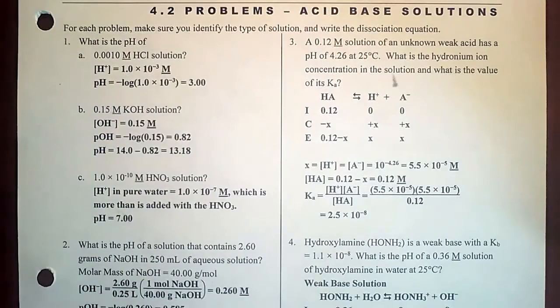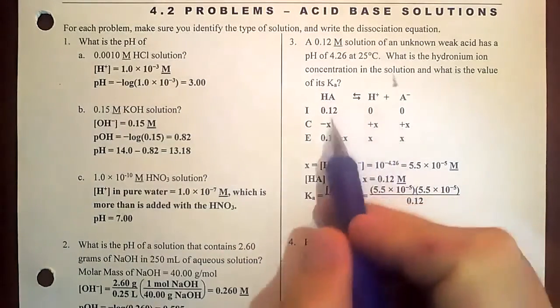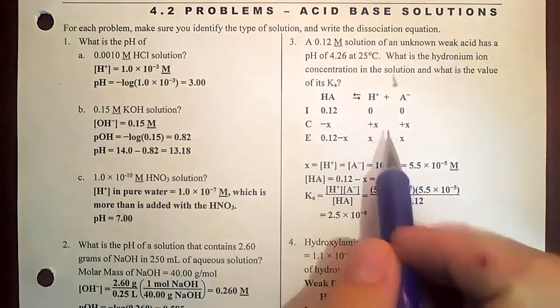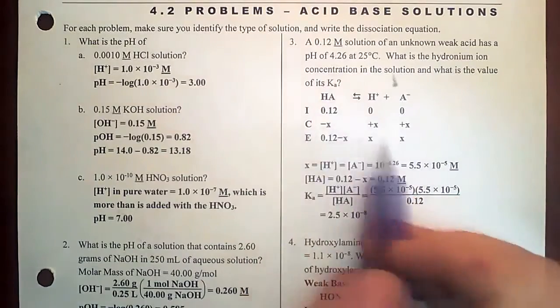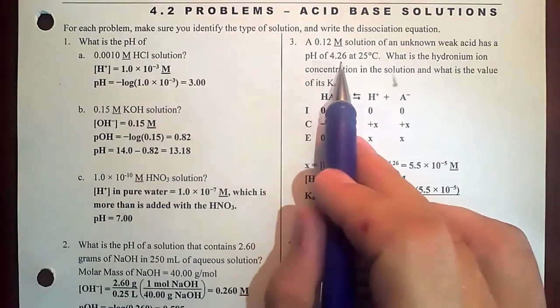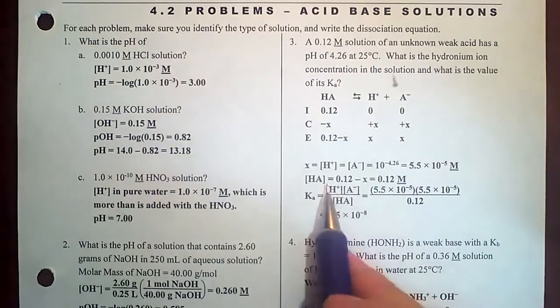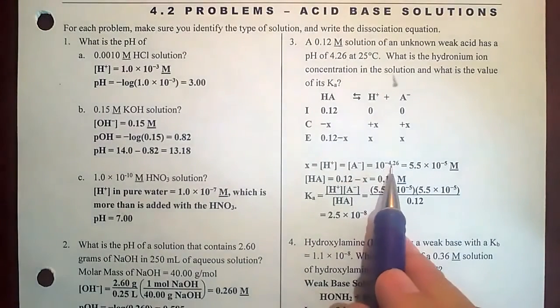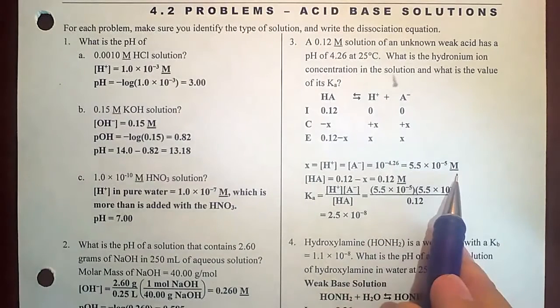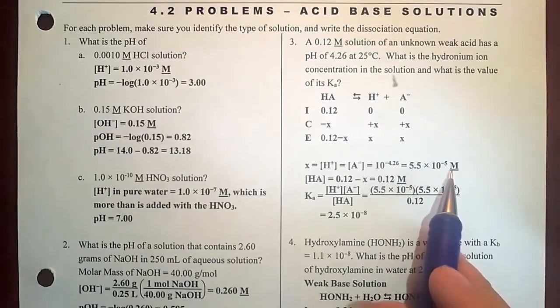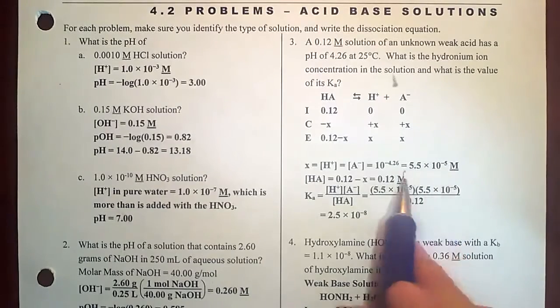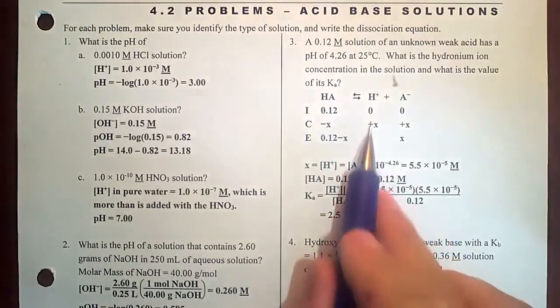On number 3, solving for x is not really what we're going to do with the icebox, but we do need to set it up. We know the value of x without the icebox because we know the pH. And so the H plus molarity will be the inverse log of the negative pH. That will give us molarity. Make sure you know how to take inverse log on your calculator, and don't arrive with a calculator you don't understand, right? So here's the molarity, and that is x, isn't it?